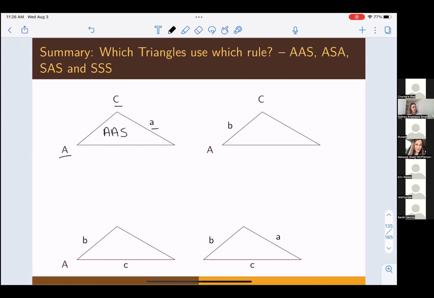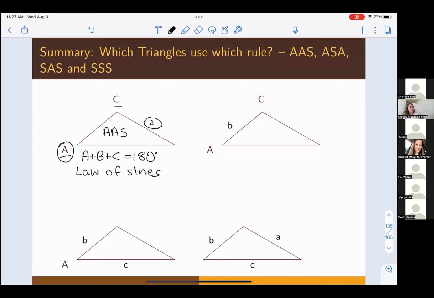How did we solve this one? Well, we knew two angles right off the bat. So we knew we could solve for our third angle. So we used the law A plus B plus C equal to 180 degrees. If you remember, we needed to do that in order to do the law of sines to solve for one of our side lengths. Then, once we did that, we had our opposing angle side pair and we had another angle side pair when we solved for angle B. So we just finished this problem with the law of sines. We had to use the law of sines twice here, but the only two tools you'll need for angle, angle, side are that the angles sum to 180 degrees, and you'll need to know the law of sines.